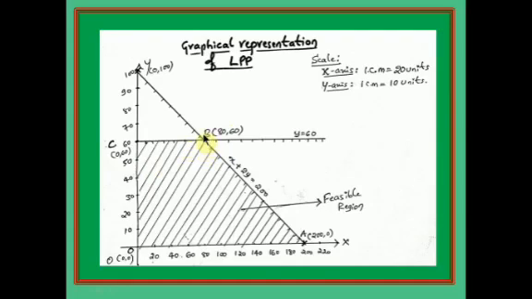For this point of intersection B, we have to find the two responsible straight lines. Anyhow, only two straight lines are there in this problem. This is one straight line and this is one more straight line making this particular point. So these two equations are to be solved simultaneously: y is equal to 60 and x plus 2y is equal to 200, in order to get the x and y values. Let's see how it can be done in the next video. Next slide.